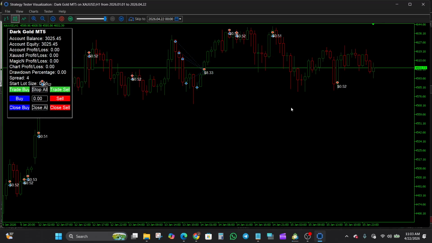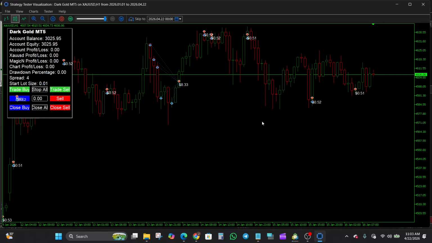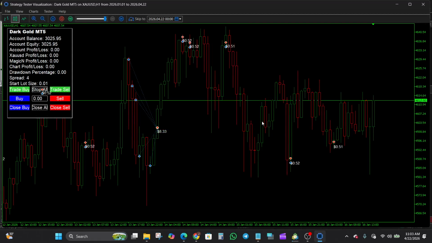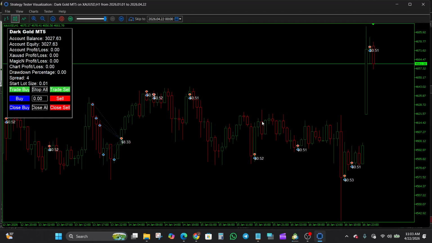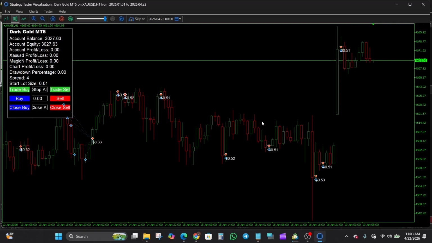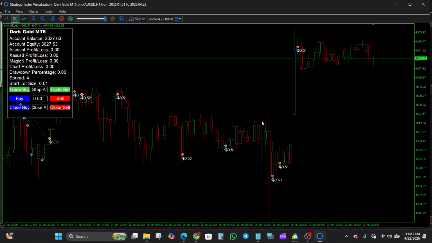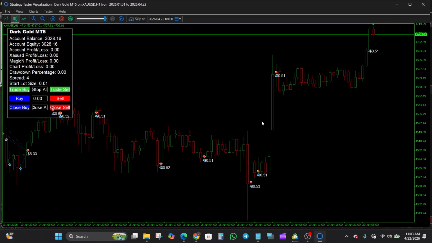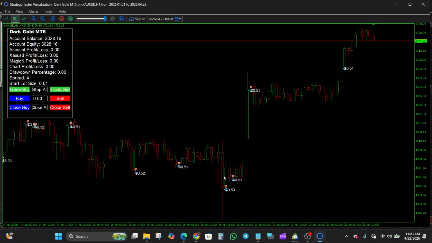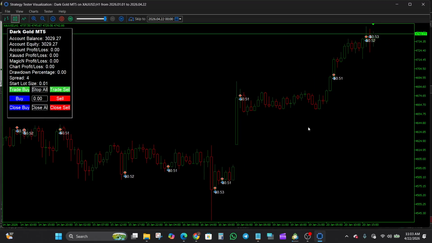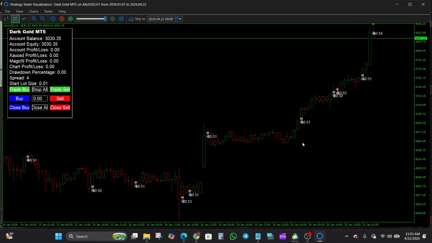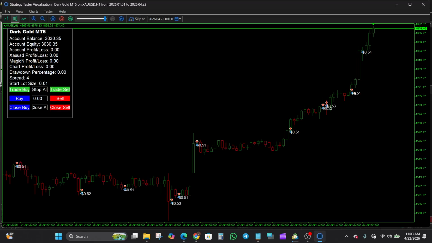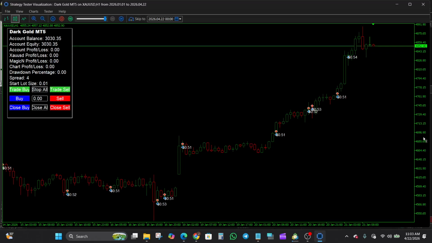So if multiple positions start building, this can act like a layered entry system, right? The EA is either reconfirming a signal or reacting to a new level forming, right? Okay, so the trade executions are quite fast because it's a scalping strategy. You can see the entries and exits are almost very close to each other.